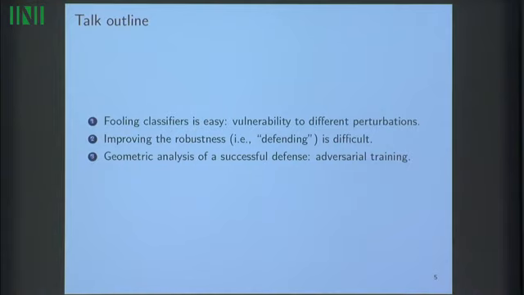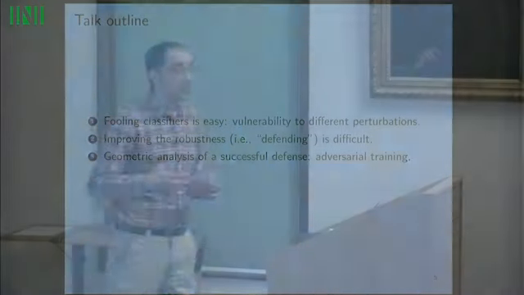How many times have we thought that we were improving the robustness of classifiers, but then it was actually not doing this, and was more like obfuscating the model or something like that. We'll go through this in more detail. And then the main bulk of the talk is going to be about taking one specific defense, which has been very successful in the last few years, adversarial training, one of the most basic defenses, and trying to explain and understand it from a more geometric perspective. Okay.